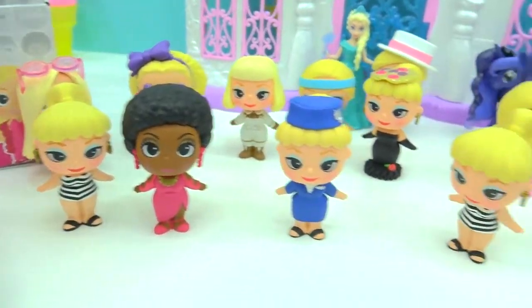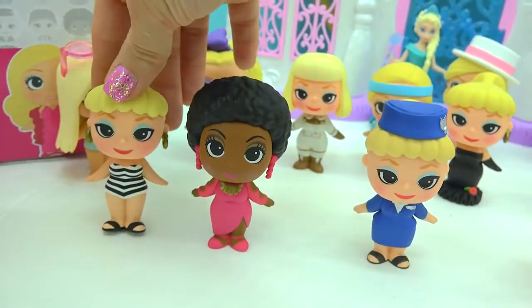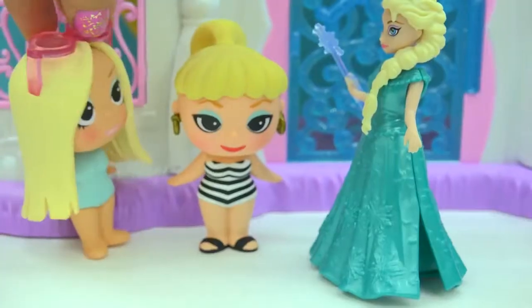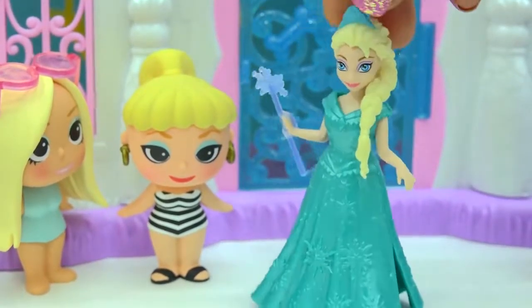All right, these Barbies are just absolutely adorable. They are so cute and so collectible. I think that they have the sweetest little faces. And the colors are so pretty on them. Is there a pool around here? Yes, there's a pool out in the back, but I'm gonna have to unfreeze it. I kind of like things frozen, even pools.